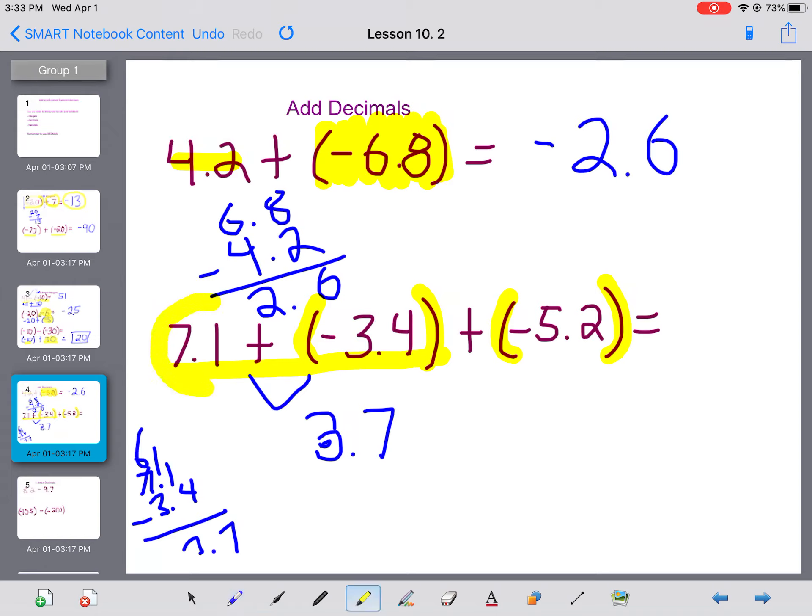Is it positive or negative? Well, my positive number over here has a bigger absolute value. So I have 3.7 plus, let me switch to, let me get rid of that, switch to my pen, plus negative 5.2. I can do the same thing where I do 5.2. Find the difference, even though it's subtraction. Find the difference between these two numbers.